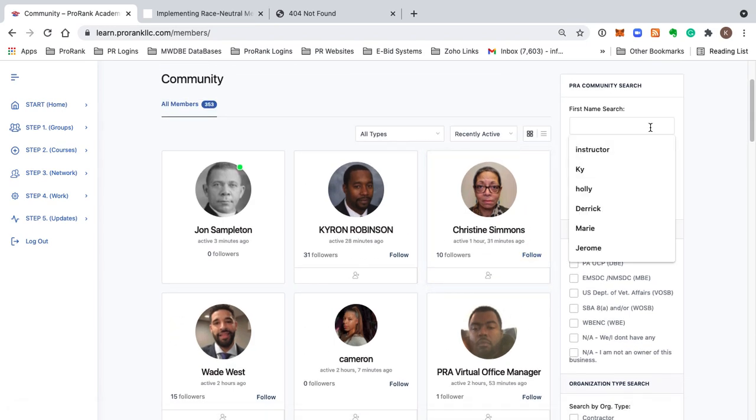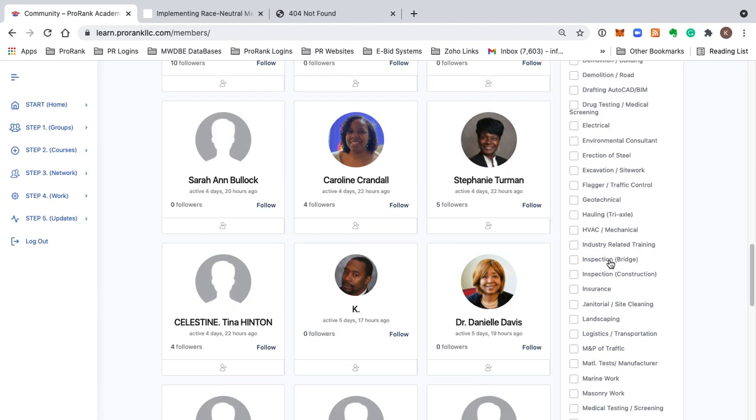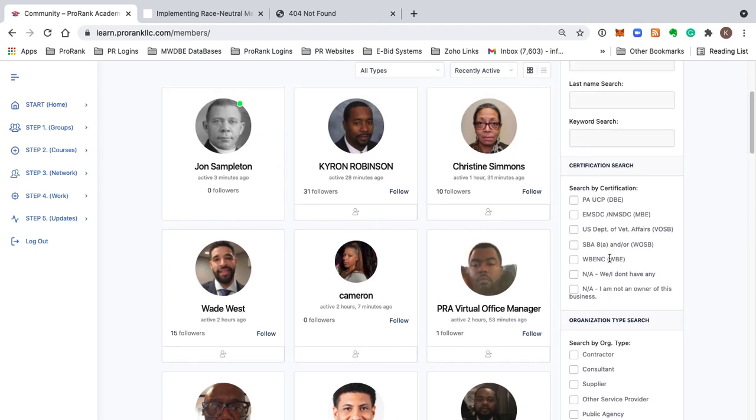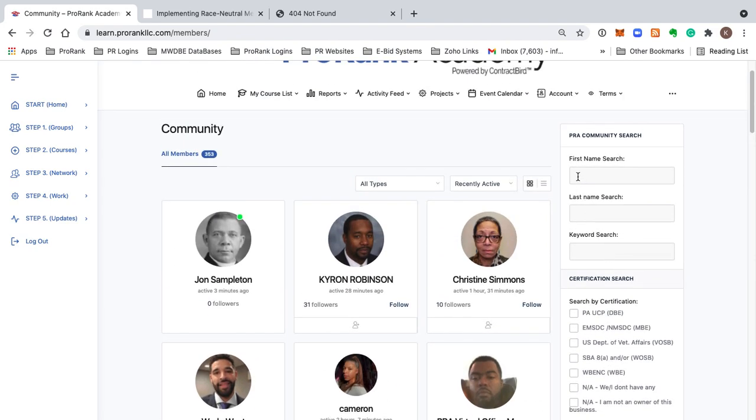You can filter the community by these different options in your search, right? And this is, like I said, the community is much broader than just PADC members. But all PADC members that set up their portal will also be added into this community. And that's why I said it's important to update your profile, because you could have potential clients or potential employers searching for you while you're here educating yourself.